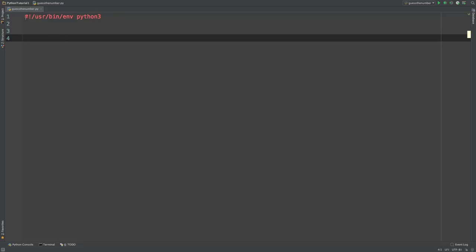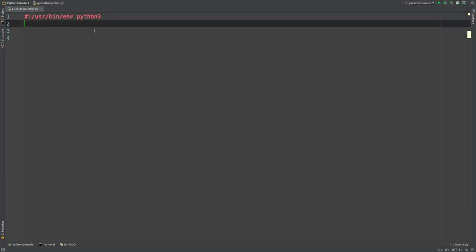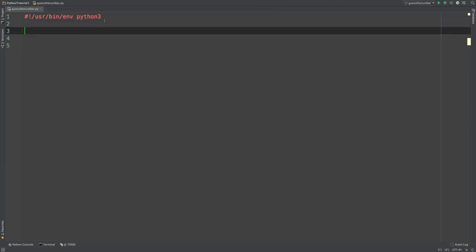So, as you can see up here, I've typed this in. This is to make sure you're using Python 3, because for example, the difference between Python 2.7, I think it is, and Python 3 is that when you want to use input, it's raw_input for the old Python, and the new Python's just input. So obviously we want to use Python 3, keep up to date.